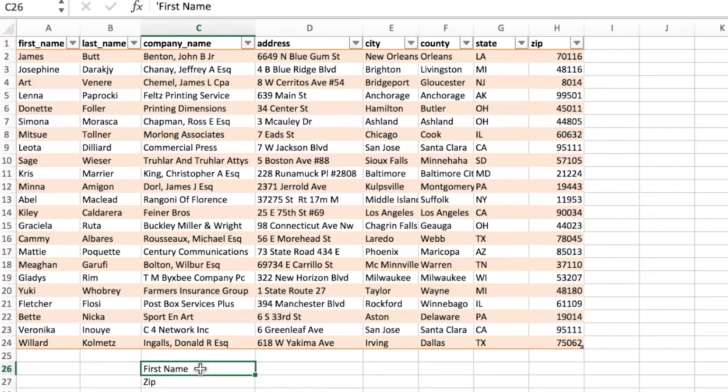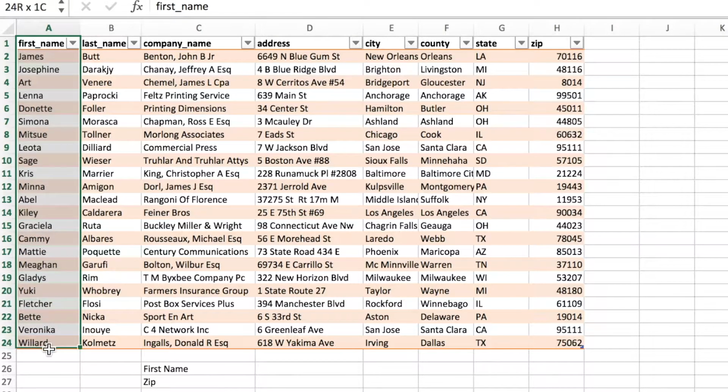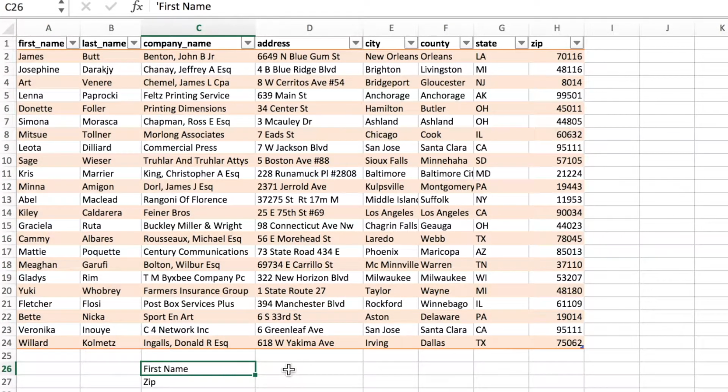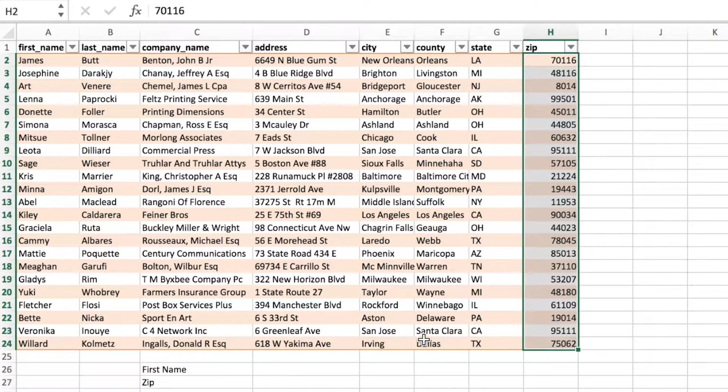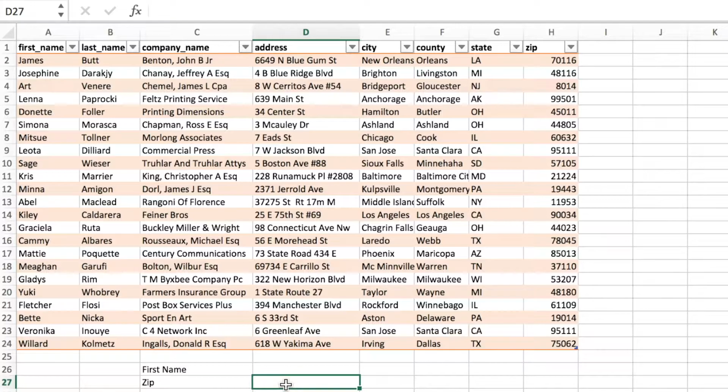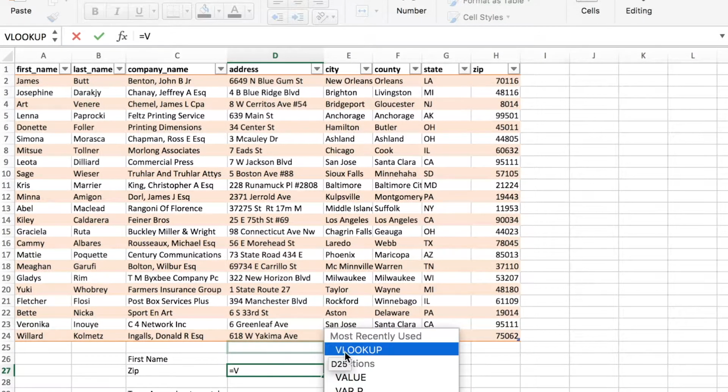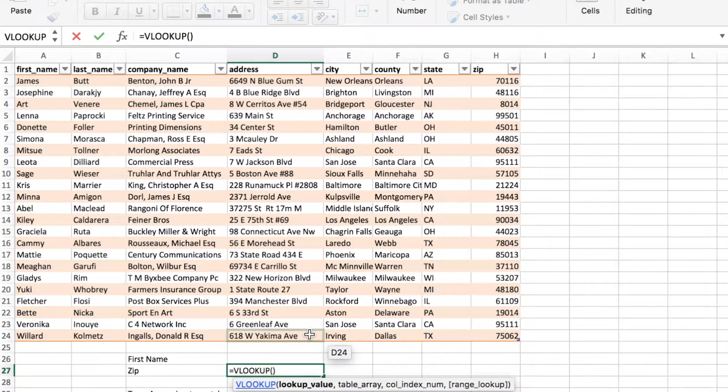When you need to find information from a large spreadsheet or look for the same kind of information, use VLOOKUP. Using a piece of data you know, for example, someone's first name, in order to find out information you don't know, in this case their zip code, I will enter someone's first name and find out their zip code. To do that, I will click the cell where I want to see the zip code, enter the equal sign and look for VLOOKUP.